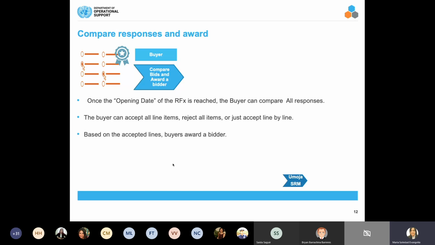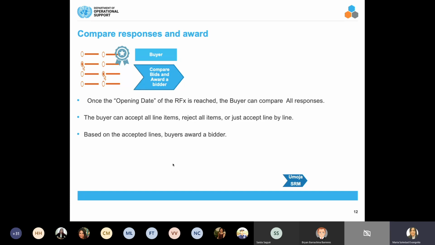We will see the document later in the system, the document that the bidders will receive and the one that they have to send later with all the information populated. Then the buyer, after the submission deadline, will insert these responses in the system.